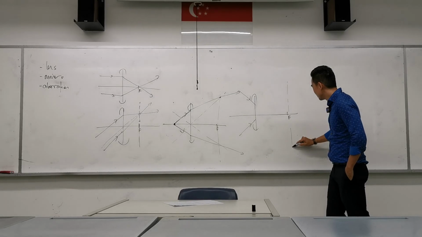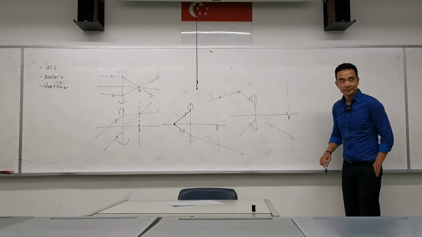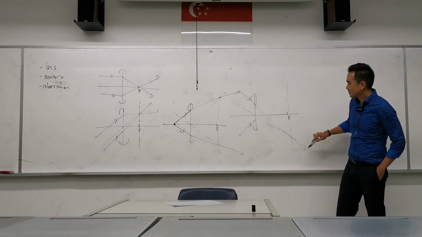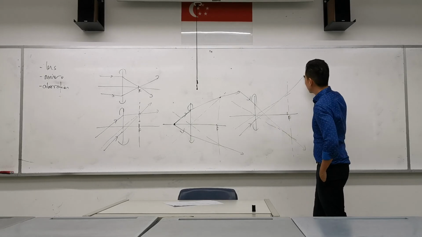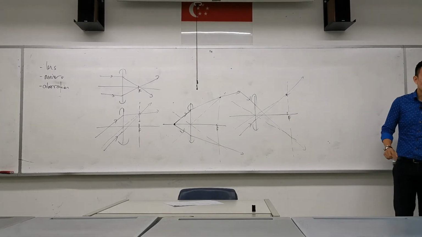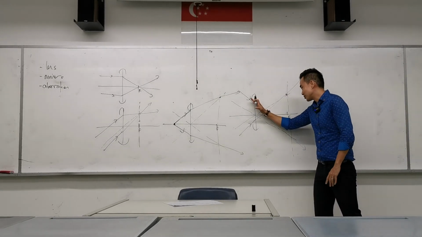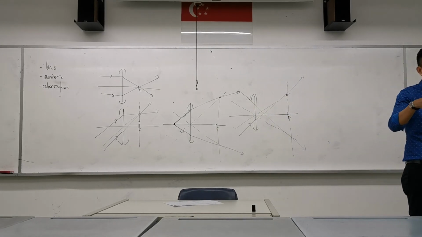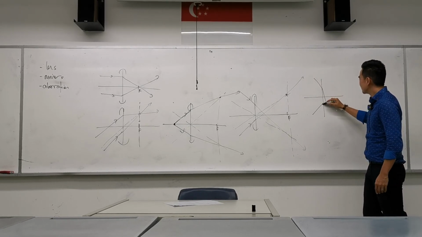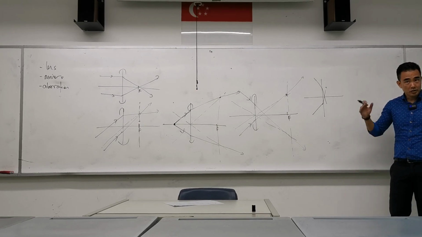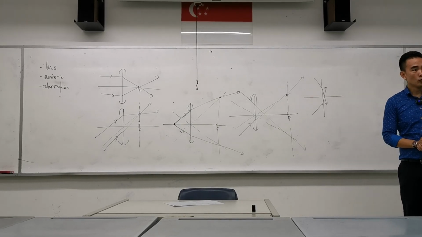Yeah, just cross here. It's badly drawn, but the idea is there. It's supposed to cross this point. So actually, I think by right it should converge even further, but just because of poor drawing, it doesn't. A converging beam passing through a converging lens should converge further. Just exaggerate it a bit further. It should look like this. A converging beam passing through a converging lens should converge even further. Cool?